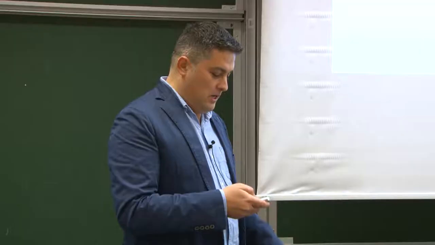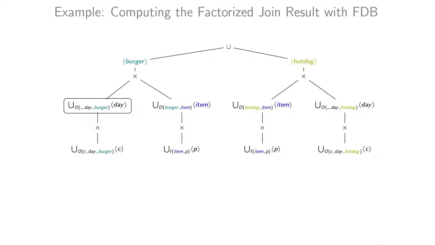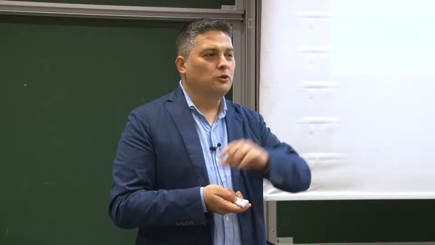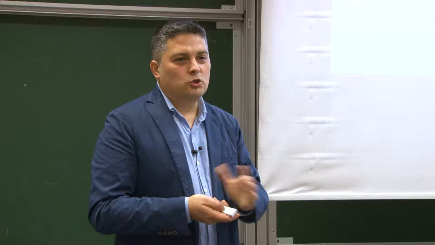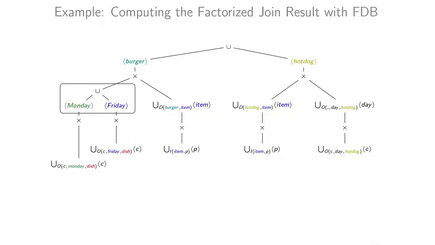So if you do that, when you are here for a particular burger, and you want to get all the days for that burger, these days will come in a block, one after the other, because the data is sorted like that, right? So it's very easy to get to the next day for that burger. So these operations are the best you can hope for in this sequential setting, obviously, right? You can do it distributed, that would be a different story, okay? And that's the algorithm. Have the variable order, you do this traversal, these list intersections, provided you first sort the data accordingly.